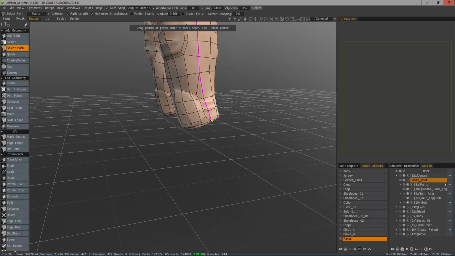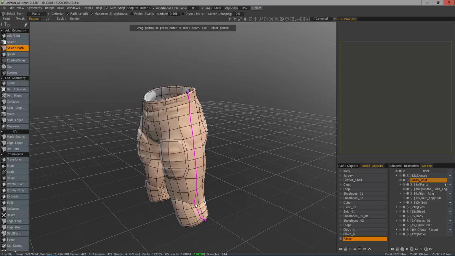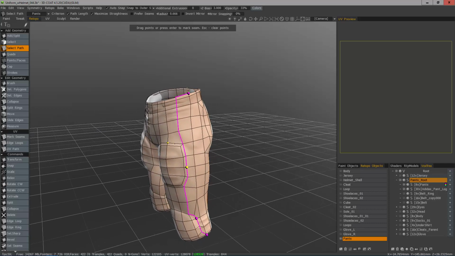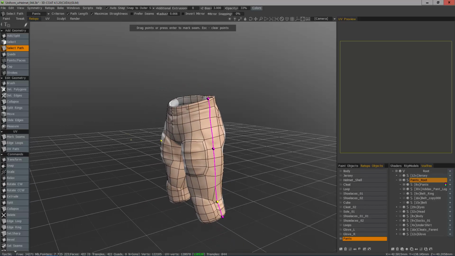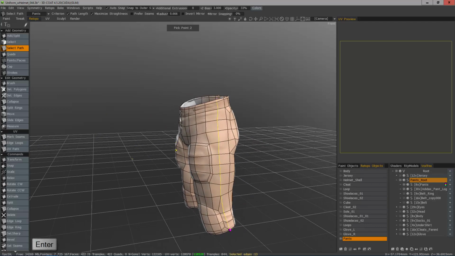So for example, if I wanted to change this edge flow, I could do that by clicking an intermediate point and dragging it. I can do the same thing here. And just continue clicking more points if I need. Let's go ahead and remove some of these points if we want. In other words, if I want to straighten this back up, I can just double click over a point. 3D Coat will remove it. Just continue doing that. I can drag that one back. Double click that one. It's not really necessary, but yeah, I can hit the Enter key.